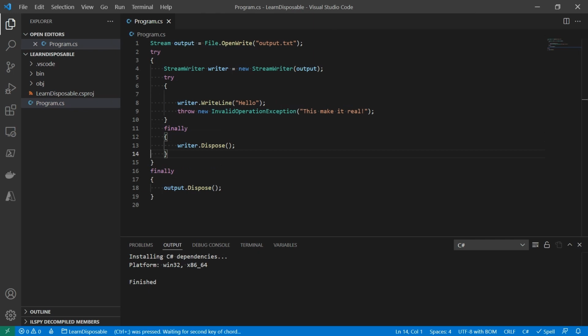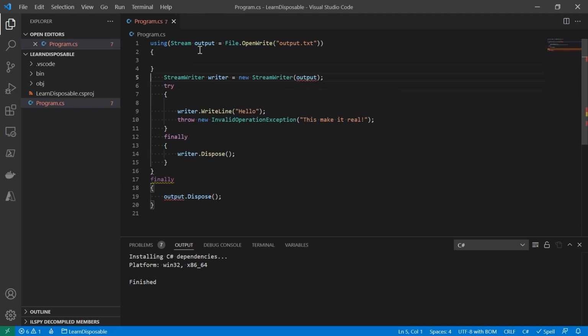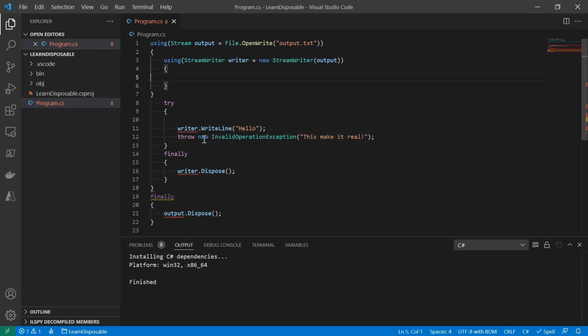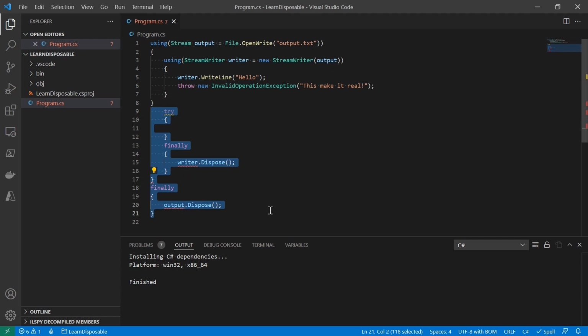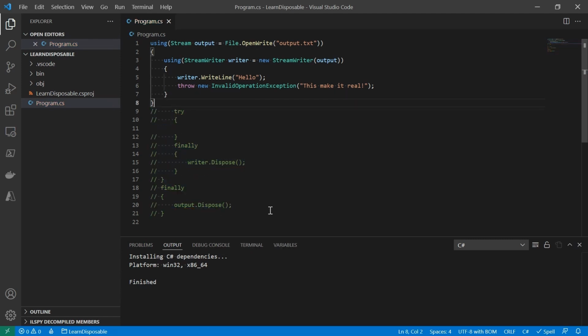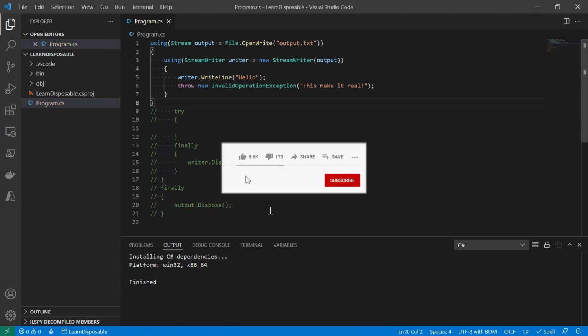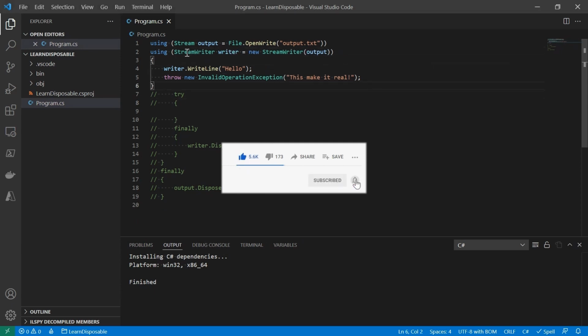It is so important that there's a keyword in C# to replace this try finally, and it will call the Dispose method for you. The keyword is using, and here's how to use it. When you wrap an object with using, it is equivalent to the previous try finally code, and it calls the Dispose method automatically when quitting the scope. Here I leave the try finally at the bottom of the file, so you have an idea how it is simplified. Actually, this can go even simpler when you have two usings stacking up.